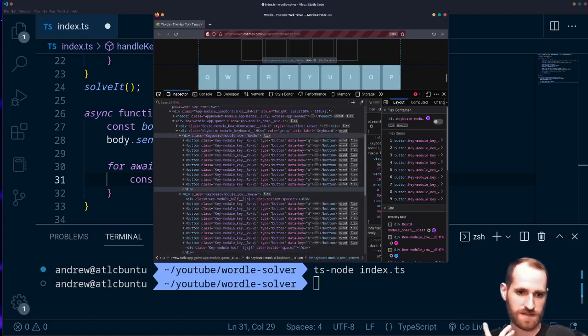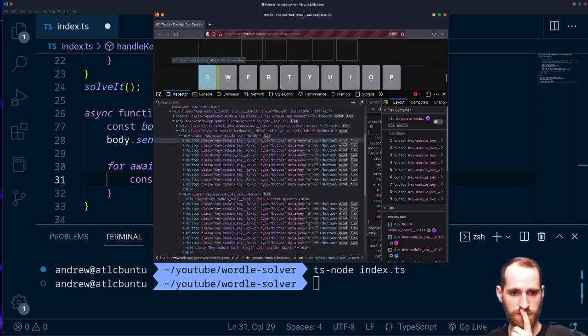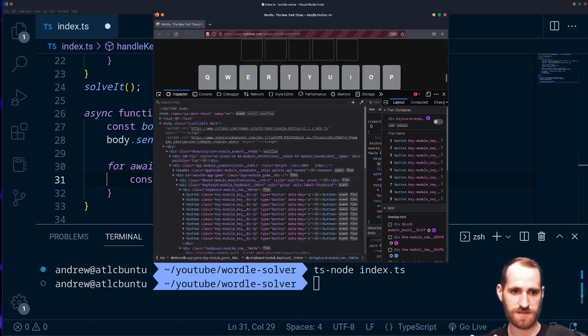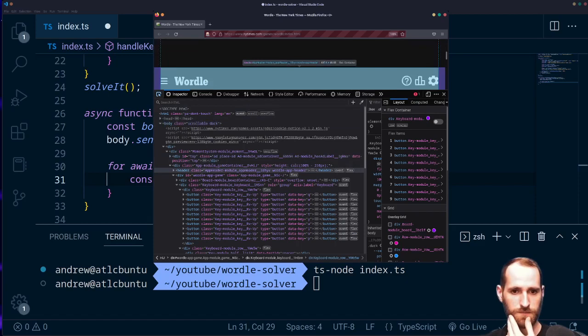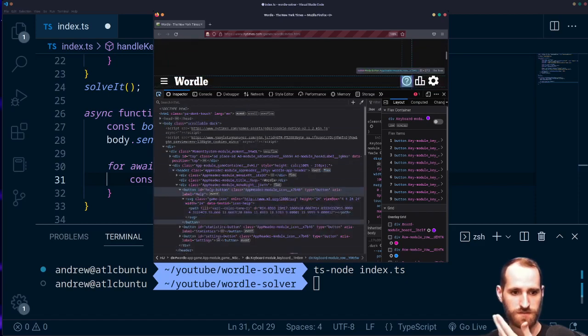I don't know what kind of CSS toolkit they're utilizing, how it's getting generated. So I'm gonna use the data key attribute because I don't know what styling this key does. I'm assuming it's that gray background. Yeah, so we've got some buttons here.